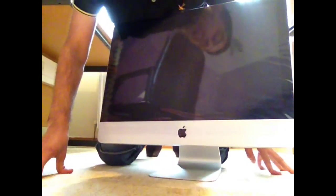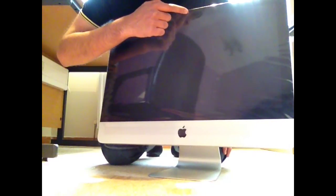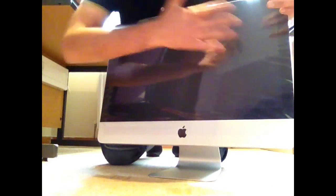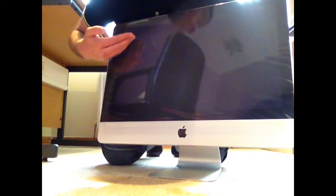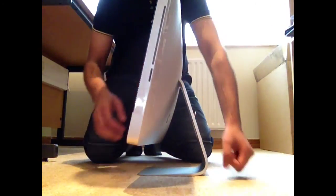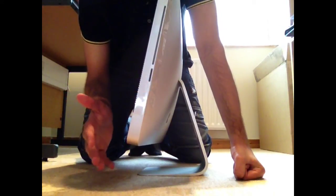So, hey guys, just to show you what's at the front, you have the FaceTime HD camera, and you have the speakers as well at the bottom. That's really pretty much for the top, and obviously you've got the big 21.5 screen, 16 by 9. So that's pretty cool. Now moving on to the side, there's obviously nothing on the left hand side of it. If you move it to the other side, you can see that they've got the big optical drive here and the SD card slot here, and that's pretty much it on that side.